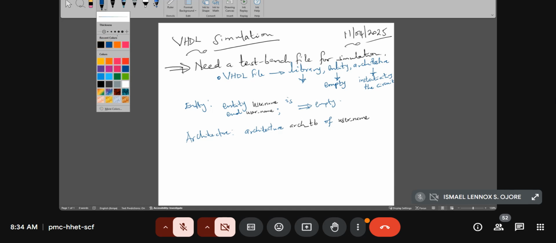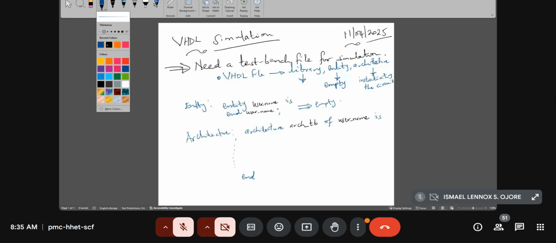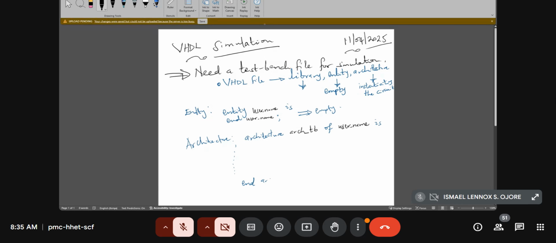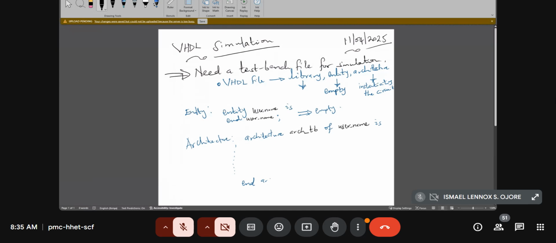This is something we have already covered, and now this will be the body. The rest of the things will get in there, and of course, finally, we need to end our architecture for the test bench.